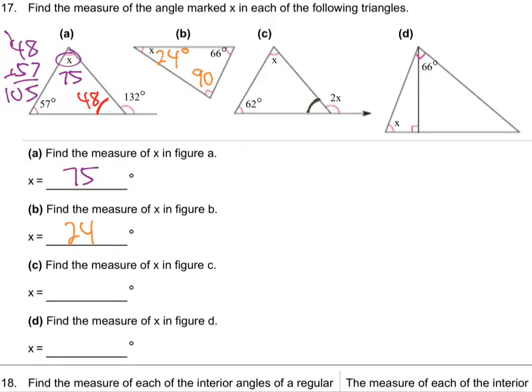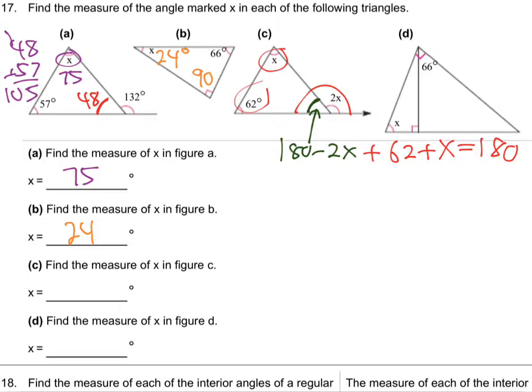What is this angle here going to be? 180 minus 2x. Right? Because together these guys are one side of a straight line, so they have to make 180. So that one inside is 180 minus 2x. Well then we say 180 minus 2x plus 62 plus x must make 180 total, right? These three must make 180 total because they're in a triangle. So now we have a little equation we can solve for x.